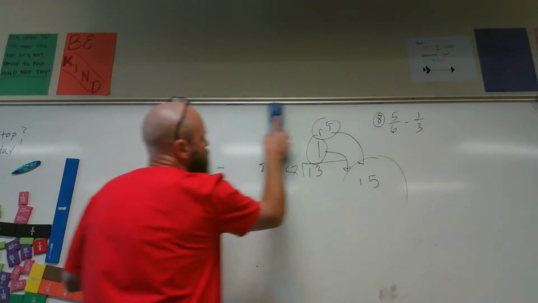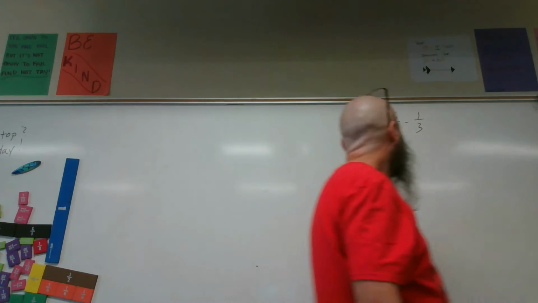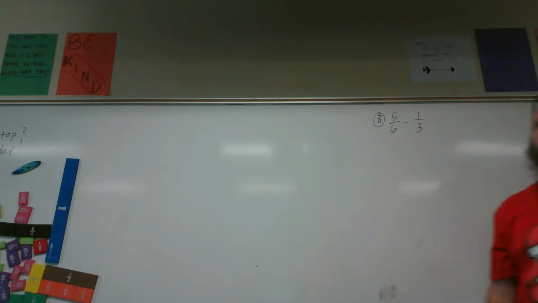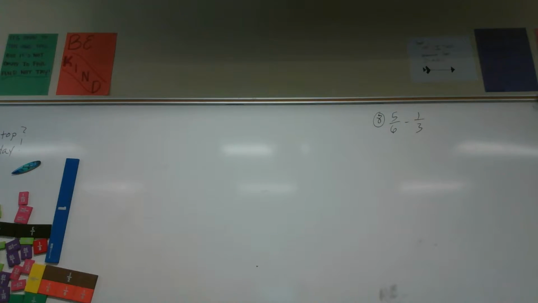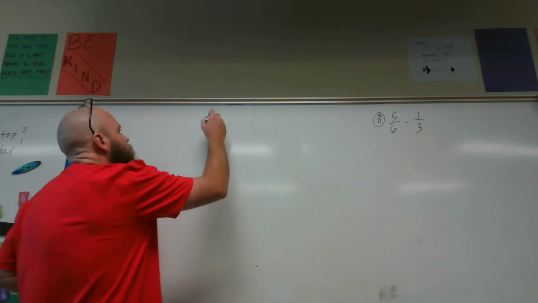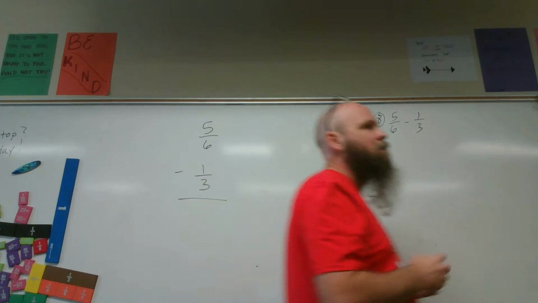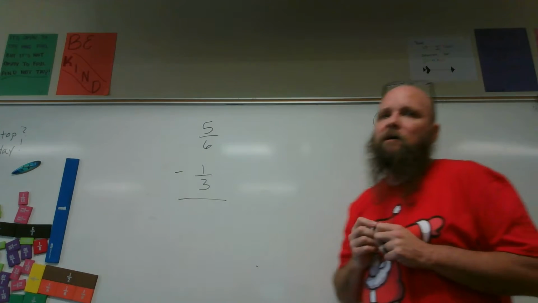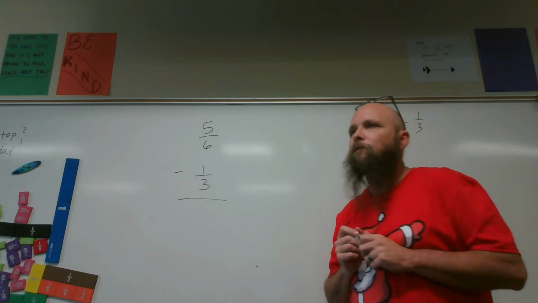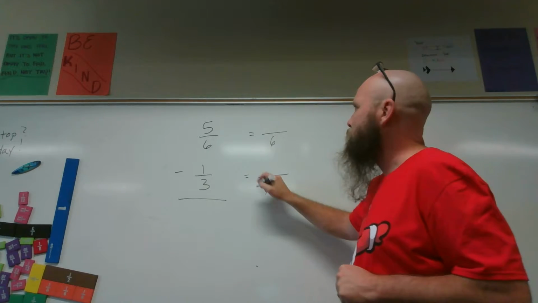Let's look at number 8. Number 8, we have 5/6 minus 1/3. Janelle, can I add, or can I subtract those fractions like they're currently written? No. First of all, I want them written vertically, not horizontally. Do they have a common denominator, Janelle? It's 6. The least common denominator would be 6.